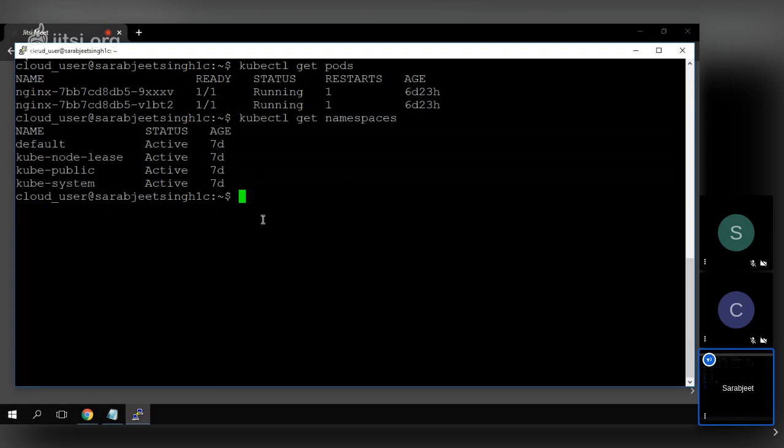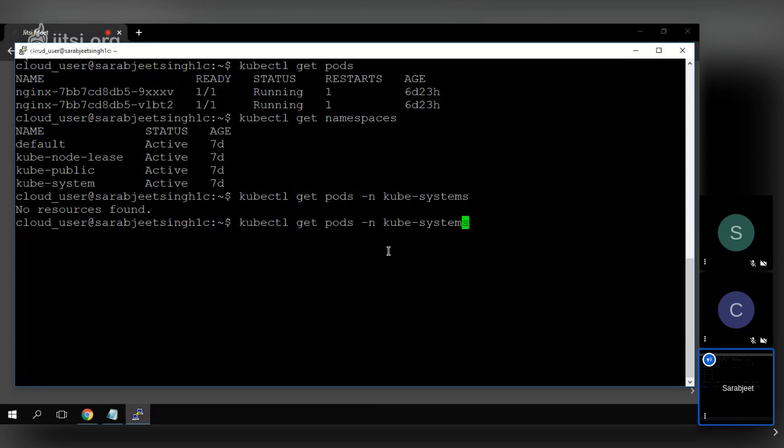So if I do kubectl get pods and I just want the pods running in this namespace, I have to give -n and the name of the namespace. It's like a grouping. Okay, I missed, it should be kube-system, not systems.